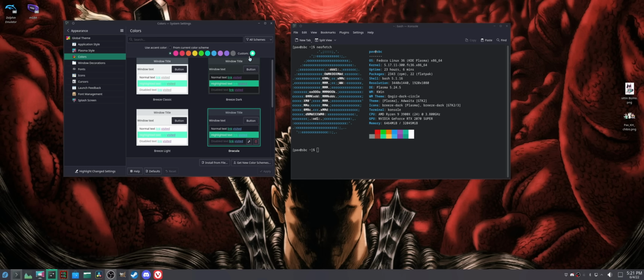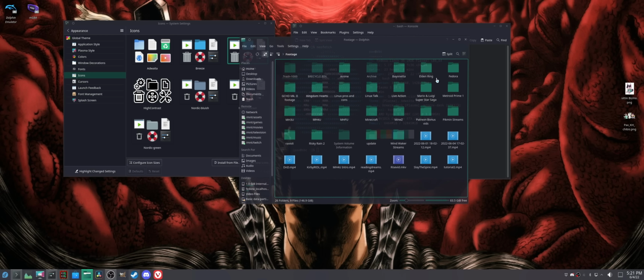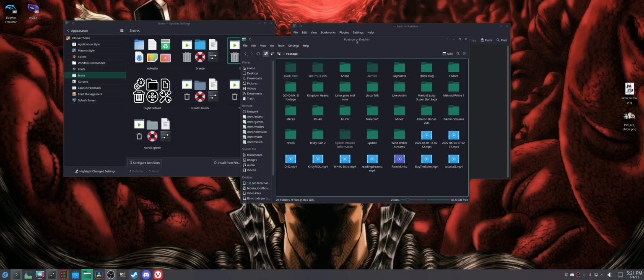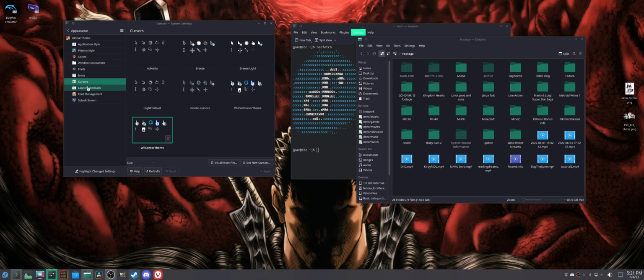The only reason I went with the Breeze ones is because they also change with the color that I've chosen. I chose a very specific seafoam green color as my highlight, and so when I go with the Breeze icons, you can see down here the Dolphin logo has changed color to match it, and if I go into Dolphin, all the folders are this nice dark green color, and it fits really nicely with this darkish grayish bluish color that I've got in the background. Like, it all fits, right? I've color coded things to look good, right?